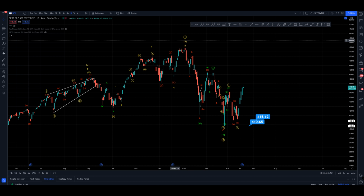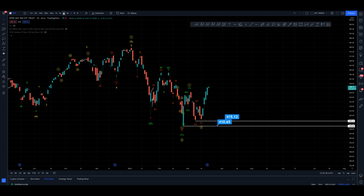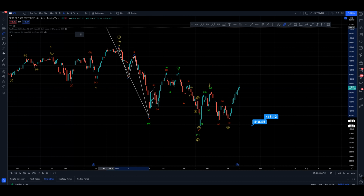So we've seen the idea that this is a possibly bullish count and that we've bounced off of a low. We've got an invalidation point in case it's wrong, and I see this as a double zigzag. Let's come down to the 4 hour. Now let me show you why that is. I see 3 waves here, not 5. So I can't say A. It's 3 waves. I could have said A, B, C, 1, 2, or 3, 4 back then, I think my count was, and then we come out of here in 5.